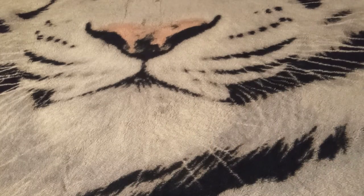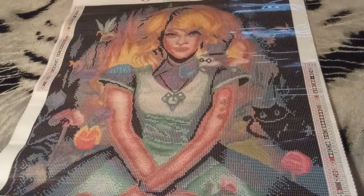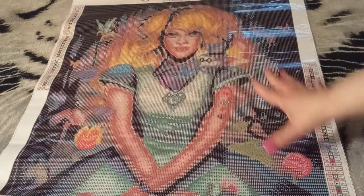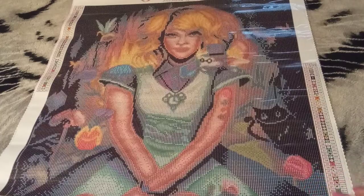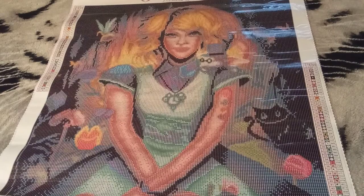Are you ready, guys? Are you ready for this gorgeous canvas? Here we go — three, two, one. Hello, Alice! I got Alice in Wonderland. I have been waiting for this image for the longest time. This came out a while ago, and I wasn't fast enough with the fingers so I missed out. When I got the email that this came back in stock, you better believe those fingers were working really double time.